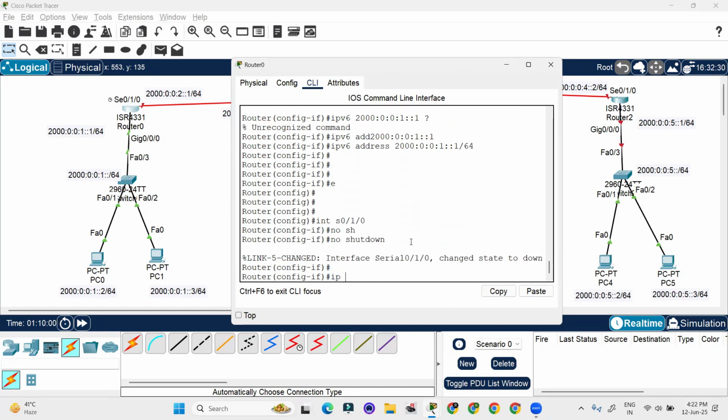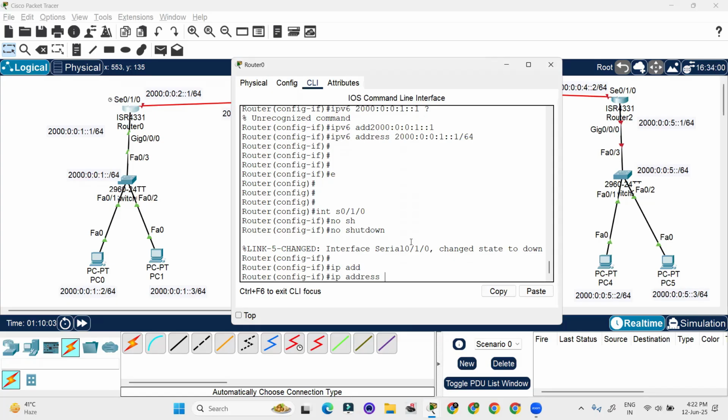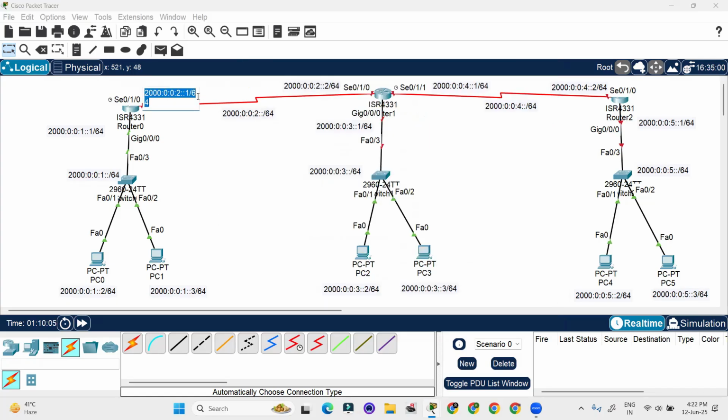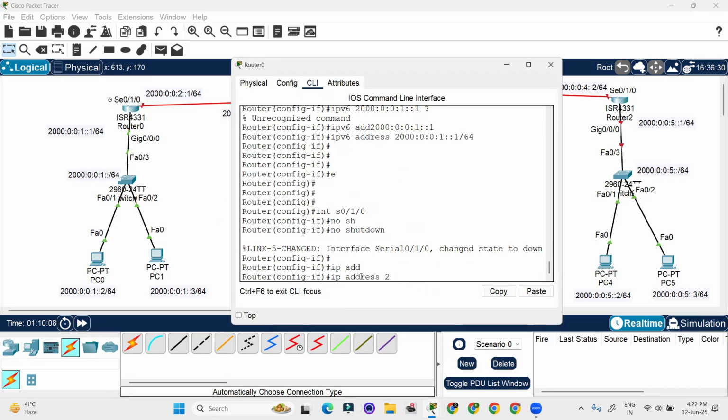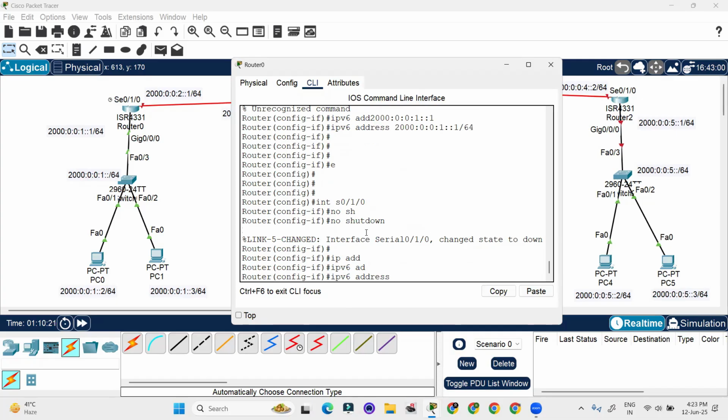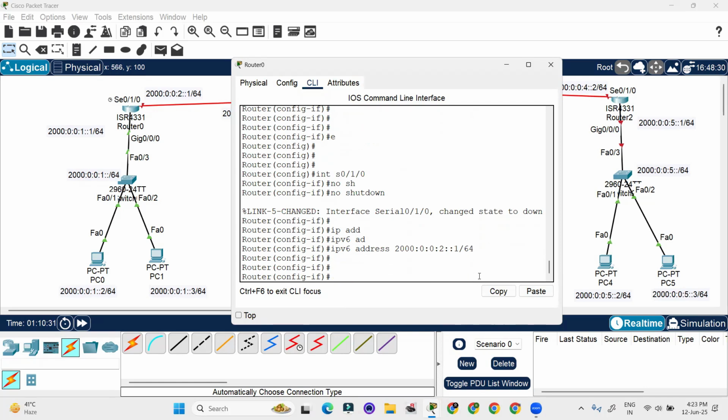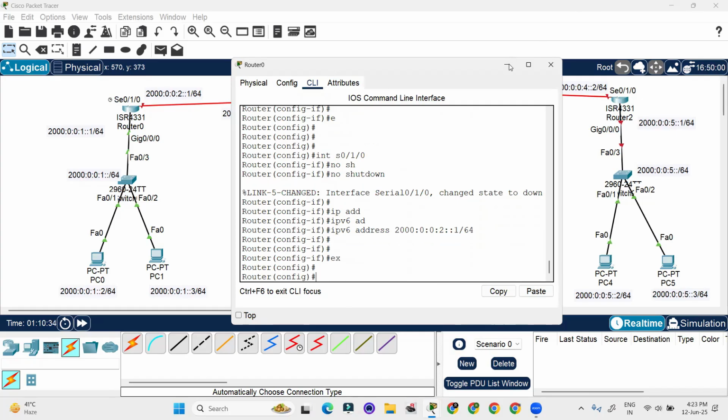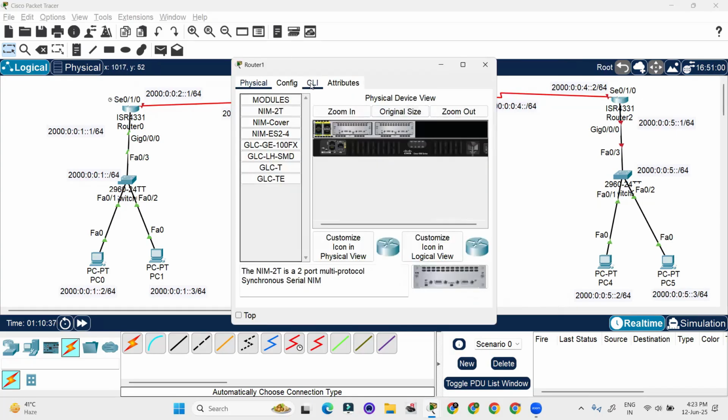No shutdown. Then the ipv6 address, and we paste that 2000:0, /64.